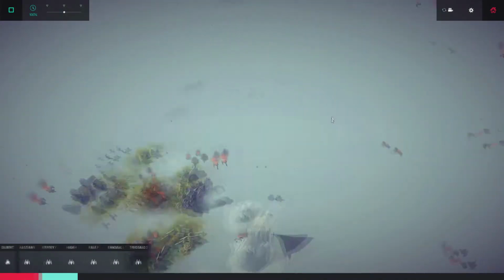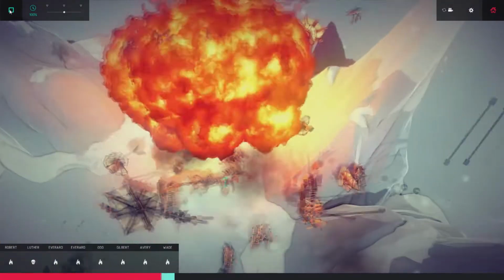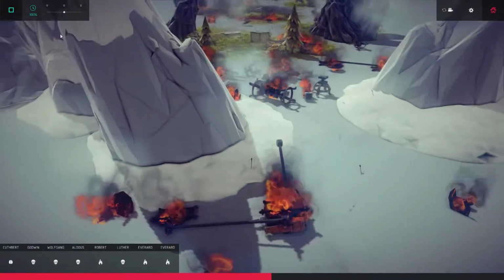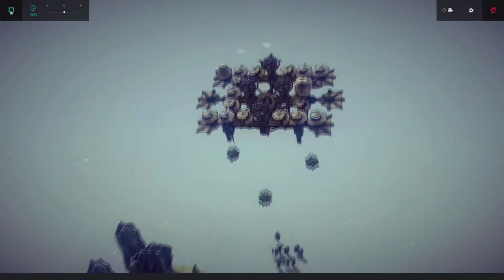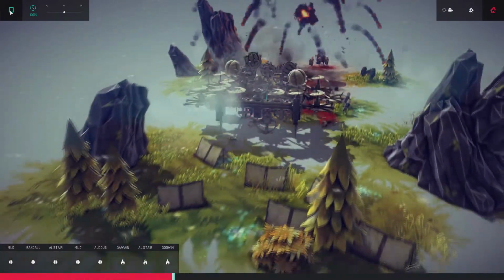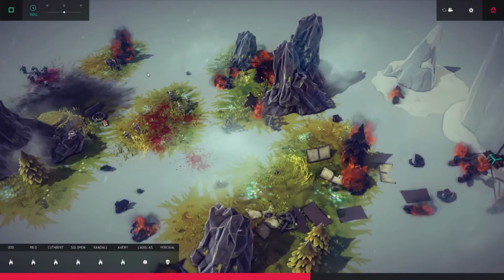Oh, it's so intense, isn't it? Though, drop the bombs. Nope. Okay, maybe not. Nope. Oh, what a disaster. Drop the bombs. Nope. I can feel it. Come on. Oh, come on, please. No.